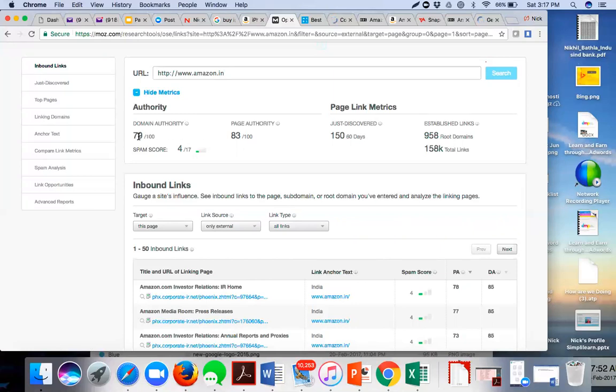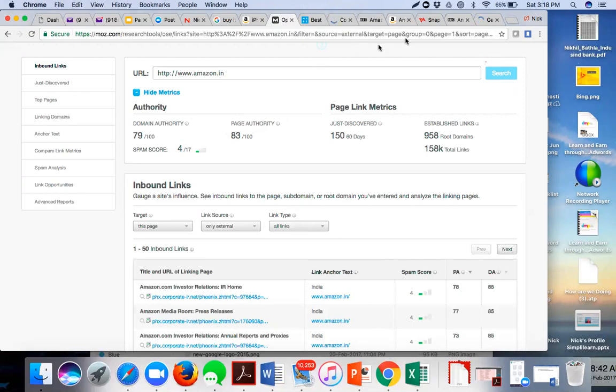Now, domain authority is something which is common for all the internal pages. If I go to Amazon.in, every internal page of the Amazon website will have the same domain authority because it's given to the domain in total. But page authority will differ from internal page one to internal page two to internal page three and so forth, because every page individually has its own score also. The way it's determined by Moz is the overall on-page and off-page activities we have done for the entire website for domain authority, and the on-page and off-page work done for every single page determines the page authority.